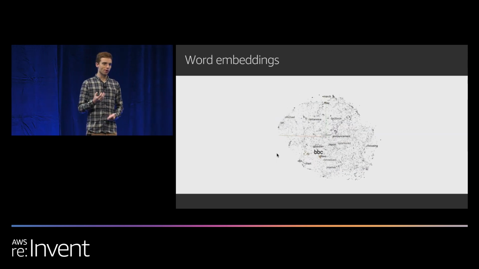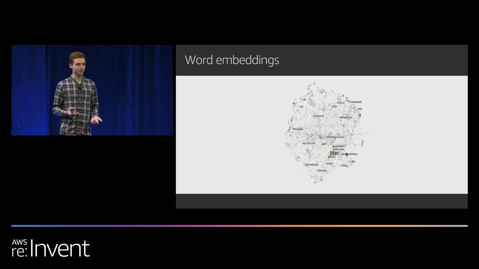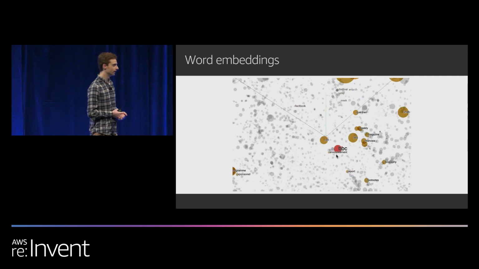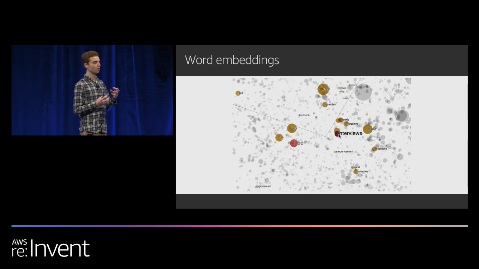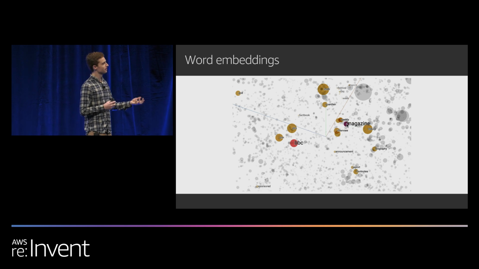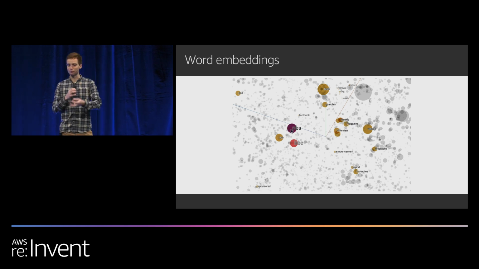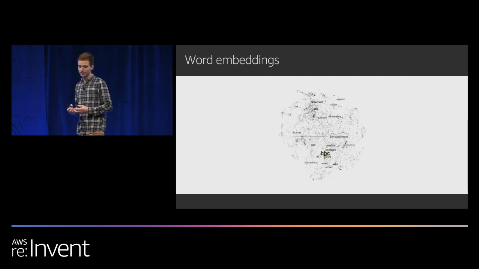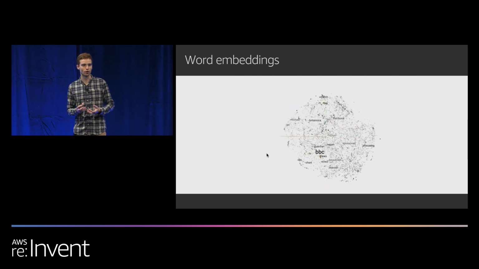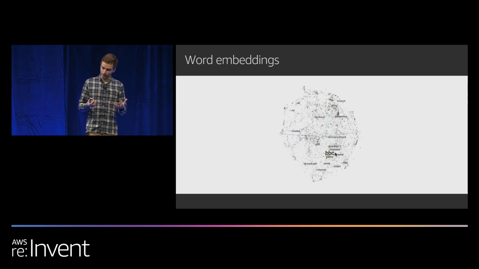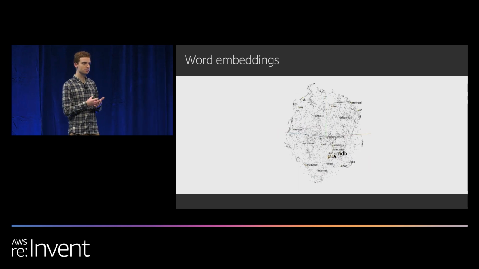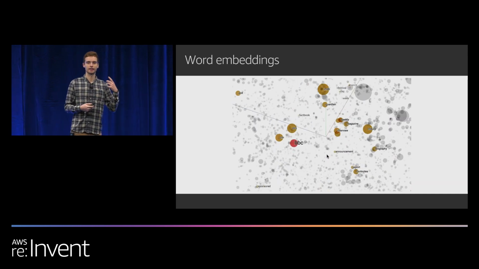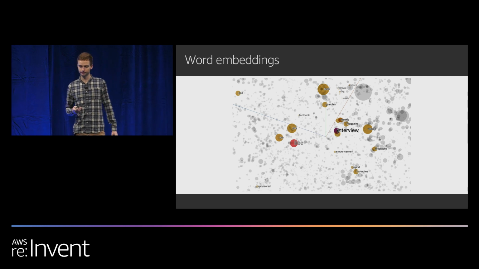Now, as a step up from these count vectors, it's been a really common approach to use something called a word embedding. And here, we're looking at similar word embeddings. So I've looked at the word embedding for BBC and looked around in this embedding space to find the most similar words. And you can see here that these embeddings pick up on semantic understanding of words. And so these are much, much more useful when trying to describe text than just saying as a count that the word exists or not.